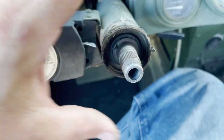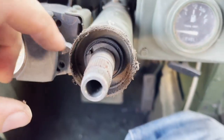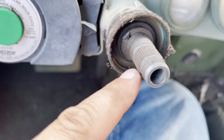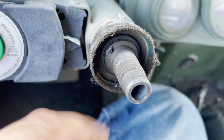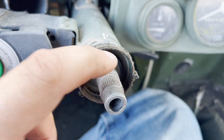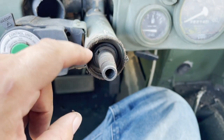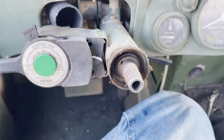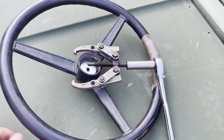Ugh, yuck. It's all dirty. It's yucky. But now you can see, and it's got a keyway kind of. But if you count these two, these will give you a good idea on what hub adapter you can use with the size. Now again, this one was the same as a golf cart. So if you're still second guessing me and you want to do it some other way, go right ahead. Eat shit. All right, I got the son of a bitch off.